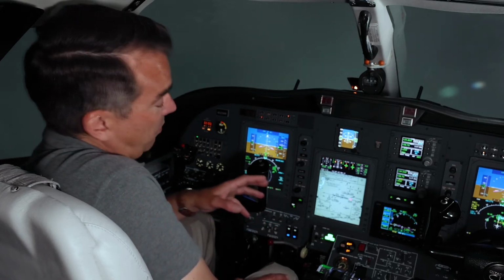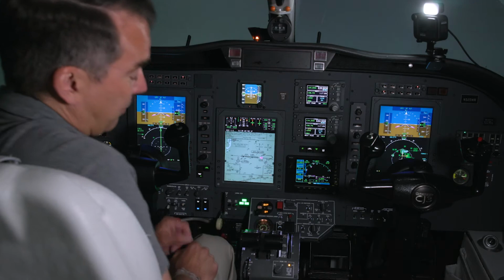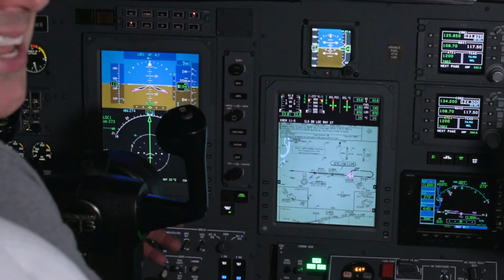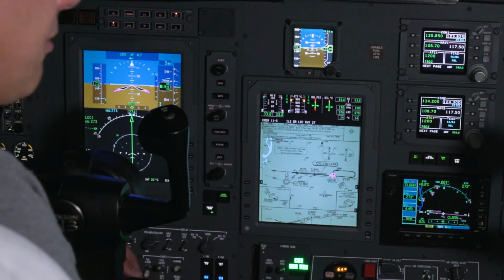A couple key points. When we come off a freeze here, we're already configured for the circle to land. In the CJ3, that's gear down, flaps at the approach setting. We're going to be slowing to a speed of V approach plus 10. I've set my VT to V approach plus 10 because another thing I see pilots have a consistent problem with is holding that speed precisely during the circle. They get too fast, they get too slow, and we really want to be right on that airspeed as we're maneuvering.